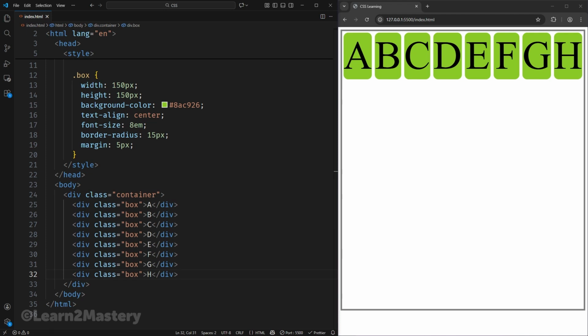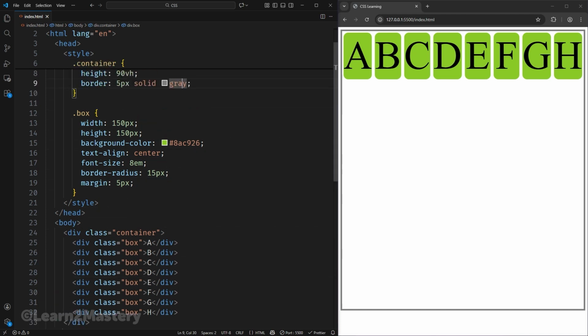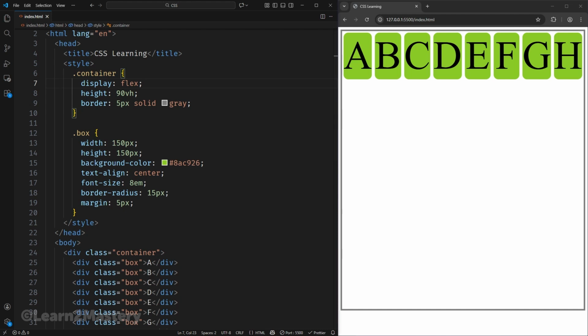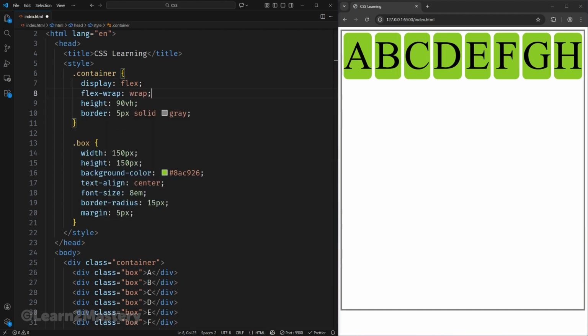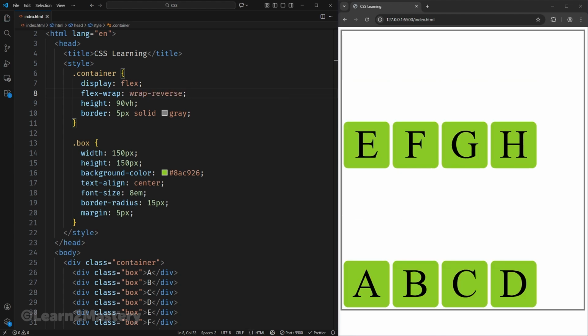This is because the Flex Wrap property's default value is no wrap. That means items try to fit into a single row. Now, let's change this to wrap. So now when there's not enough space, the items move to the next line. We also have wrap reverse, which wraps items in the opposite direction.